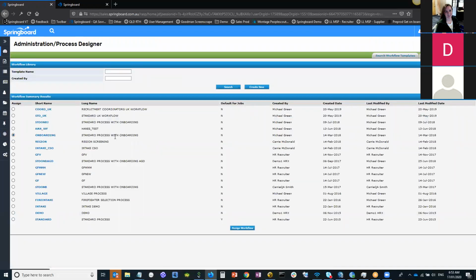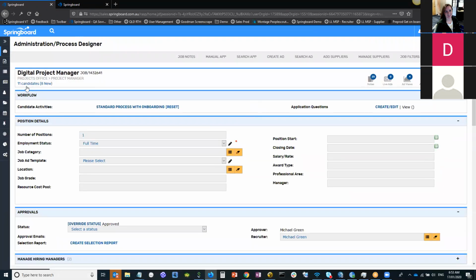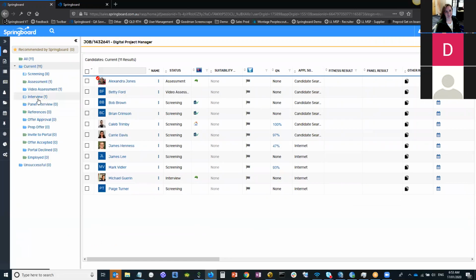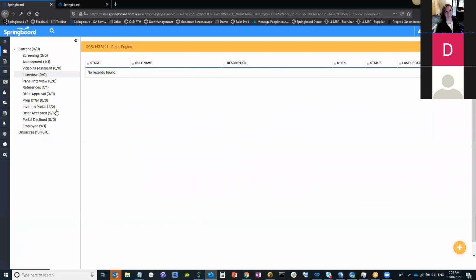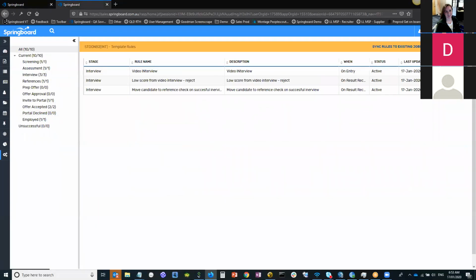Standard process with onboarding. I still don't see those rules that have come through, but I would have expected those rules to come through on resetting that workflow. Not sure what happened there. Maybe it's because I'm working in a separate window or something. That's unexpected. But you get the idea that when you reset the workflow, those rules should come through.